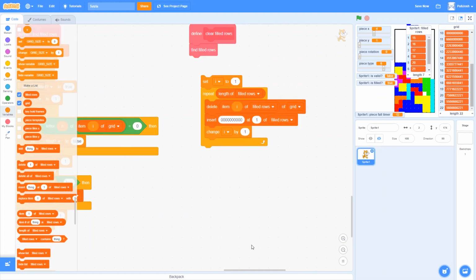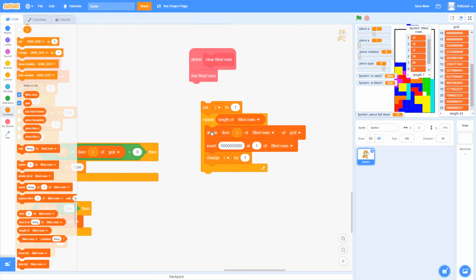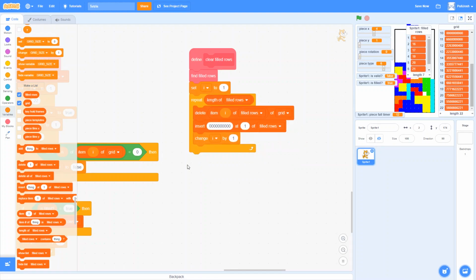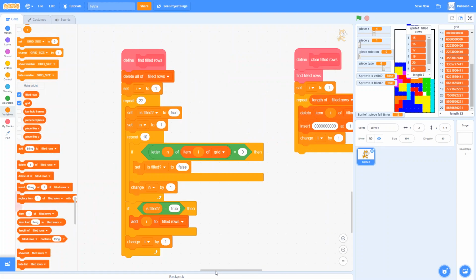The other potential problem here, the other thing that's a little bit tricky, is that as we delete rows, the other list items here, the other numbers that we want to delete, could become wrong. Fortunately, I think because we're deleting from the top down, we're deleting 15, then 16, then 17, then 19, and so on, that won't be a problem. If we were deleting 22 first, and then everything shifted down, then when we went to delete 21, we would be deleting the row that used to be row 20, so that would be a problem. But because our filled rows are sort of in this order, going up in value, I don't think that's going to be a problem. But that's something to look out for if you're making a similar type of script yourself.